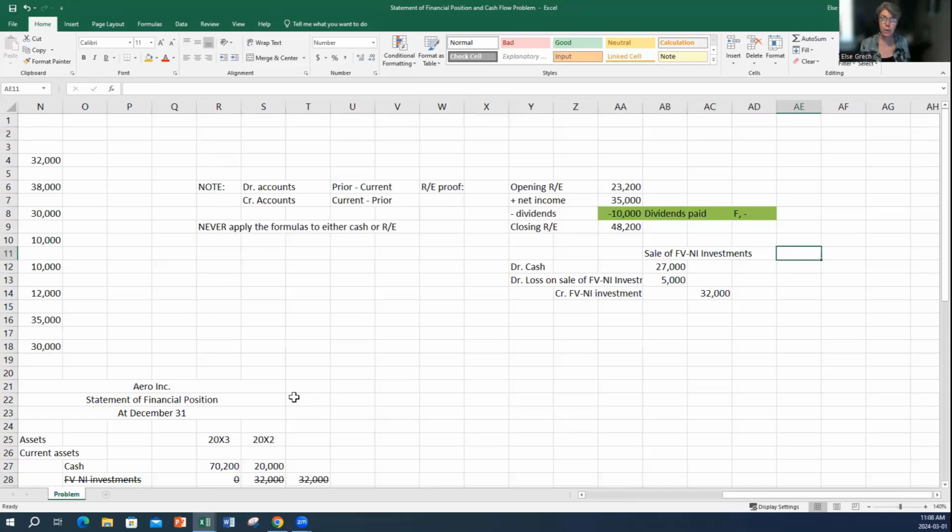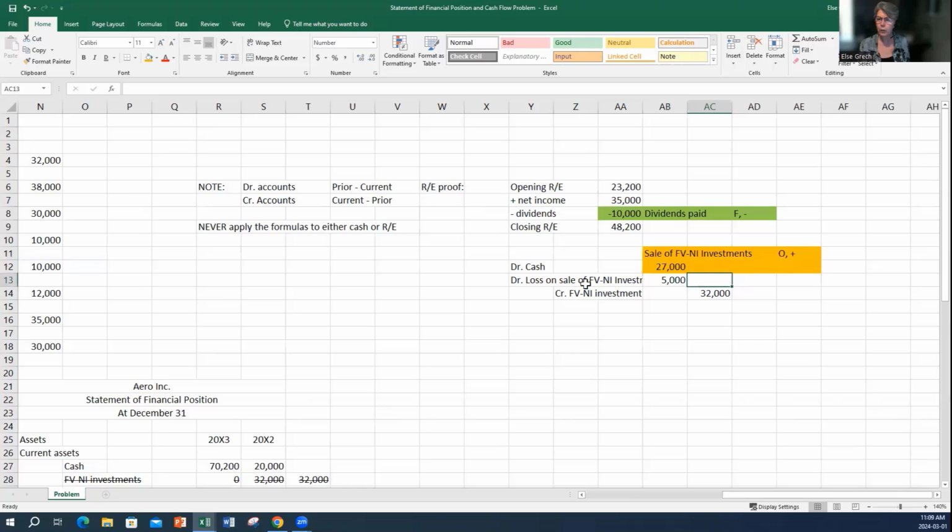Which activity does it belong in? Is it operating, investing, or financing? And most people would put investing, and that would be incorrect. We have to put it down as operating, and it was an inflow. Now, why are we doing it as operating instead of doing it as investing? And the answer is that investments which are held for trading, so they're held for trading securities, which fair value net income investments are, because they're held for trading, they're there to generate revenue, part of the regular business. And because of that, these are classified as operating activities, not investing activities. So I'm going to highlight this with an orange.